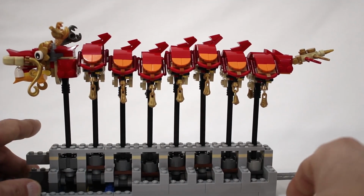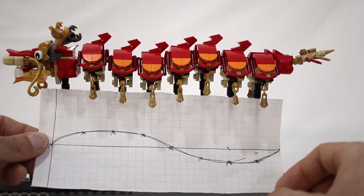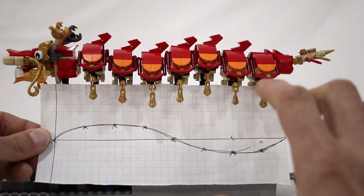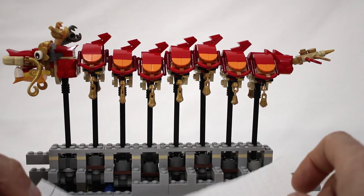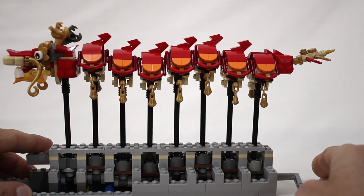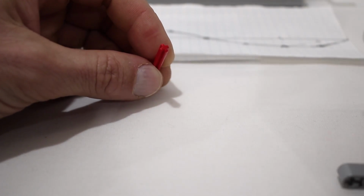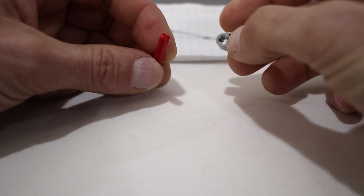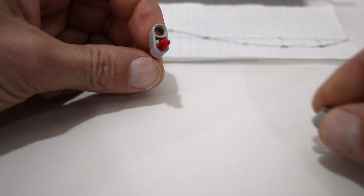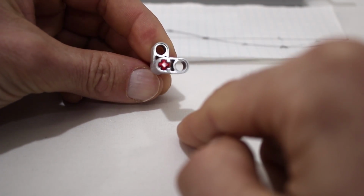So what I really wanted to do is have all eight segments of the dragon's body represent one cycle of that sine wave. And in order to achieve that, what we need to do is actually orient each cam at 45 degrees offset from the one in front of it instead of 90 degrees. Unfortunately, LEGO axles have a plus-shaped cross-section, which means that whenever you're sliding anything onto it, you can only do it in one of four orientations. So it's really easy to offset cams, for example, by 90 degrees from each other.